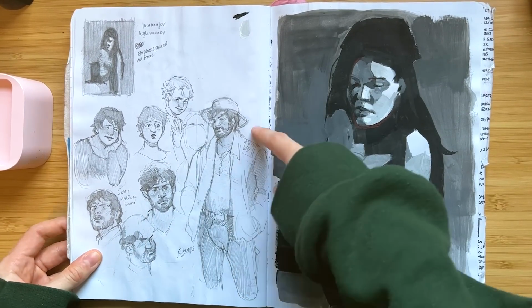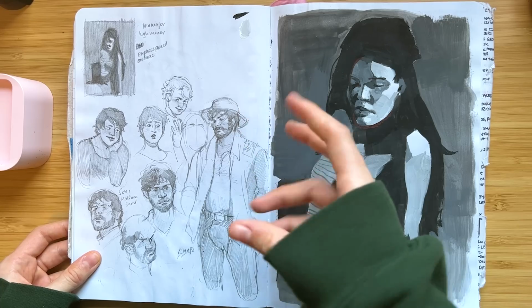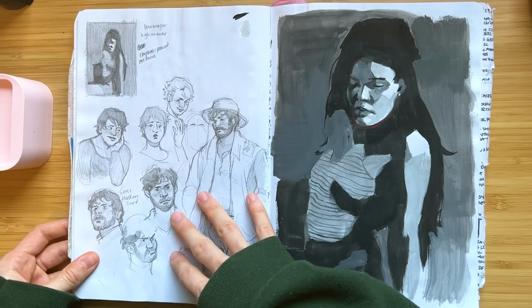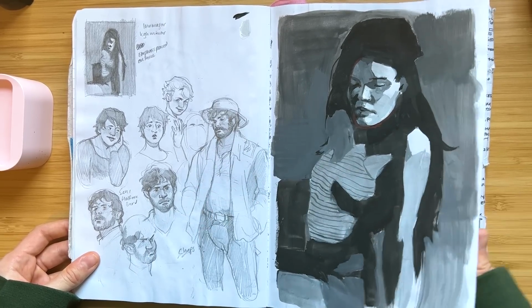I think this is my half-orc bard Chen, he's basically a D&D character that I've never played, and I just really wanted to create a bard character for some reason. So yeah, I really like his design and I really want to draw him again.